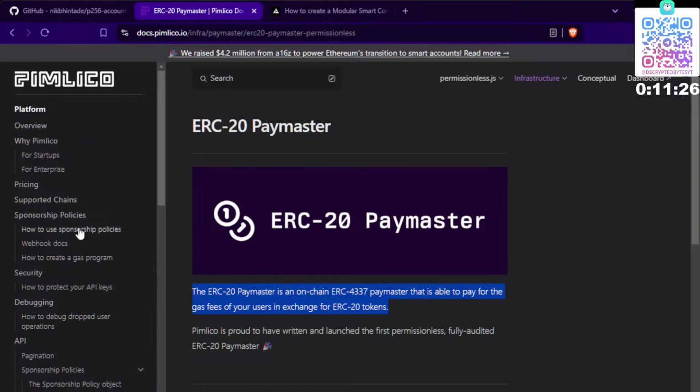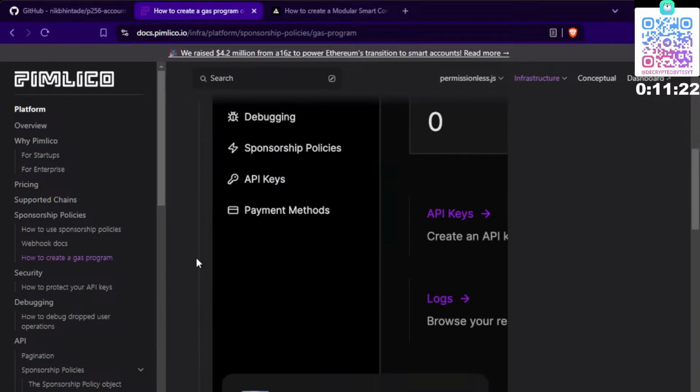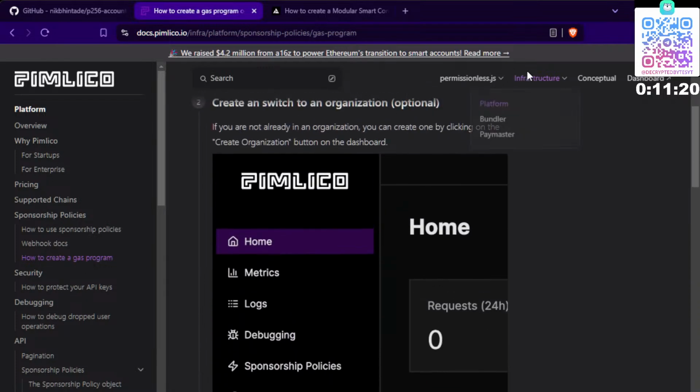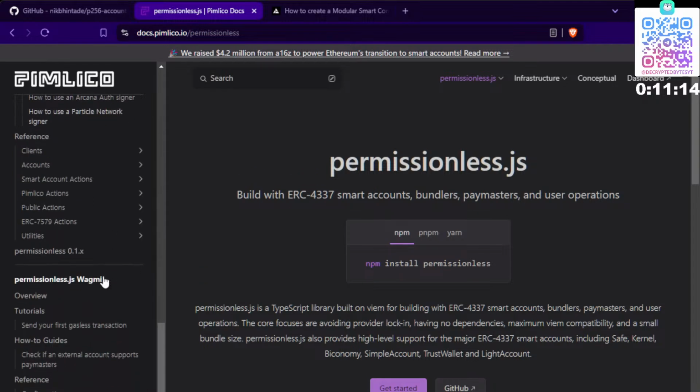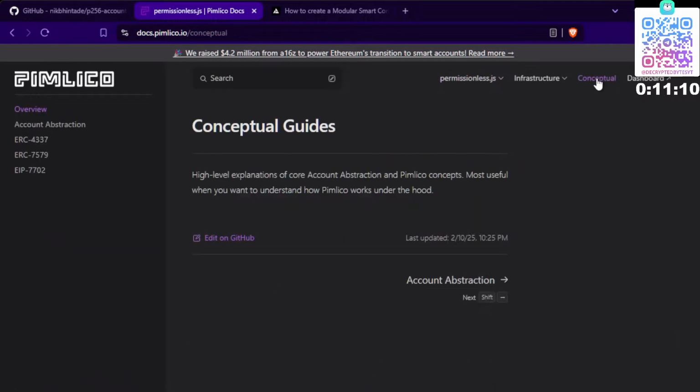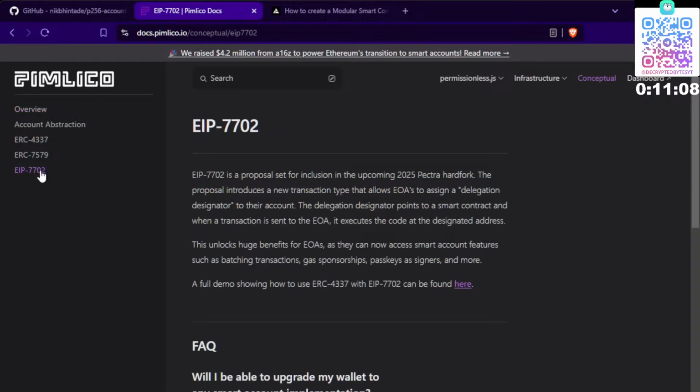What else? Create a gas program. No, I don't really want to go through that. They had good documentation. What happened to that?